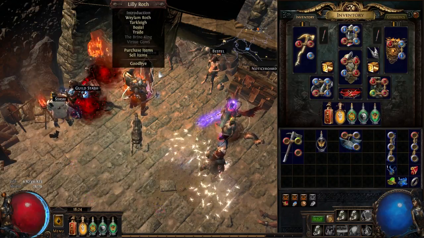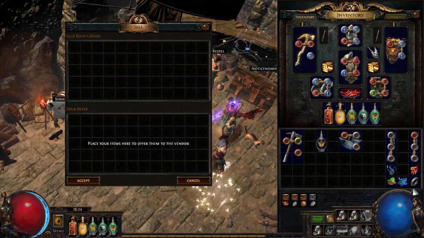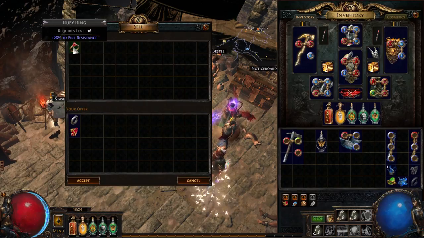Next 2 recipes are caster, I guess next 3 recipes are for caster racing. The first one being how to make elemental resist rings. You can make one for every res. It's more important for lightning and fire res rings because they don't drop early anymore. You can see ruby ring requires level 16. You can't even find these in Act 1.